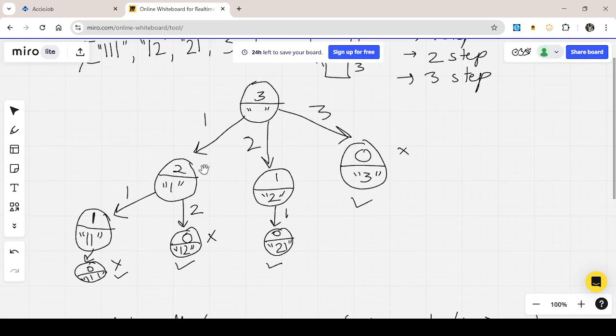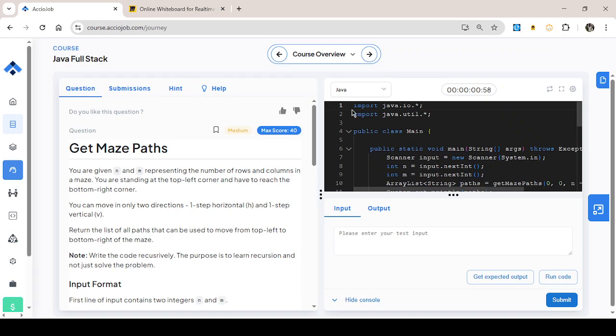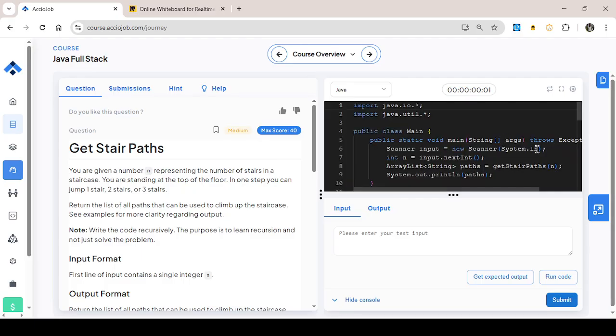So we are going like that, decrementing the value of n by the number of steps we are actually moving, and we are also adding the number of steps we moved at any point of time to the string as of now, right. And when n becomes 0, we add it in the array list.